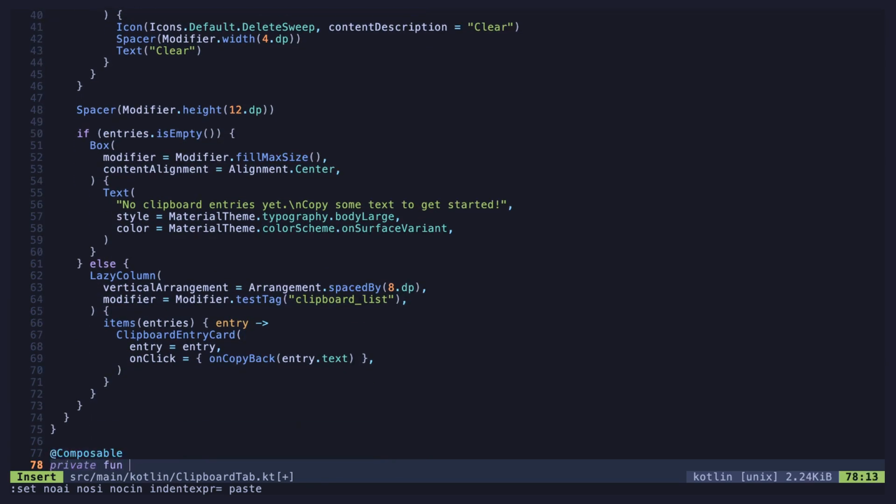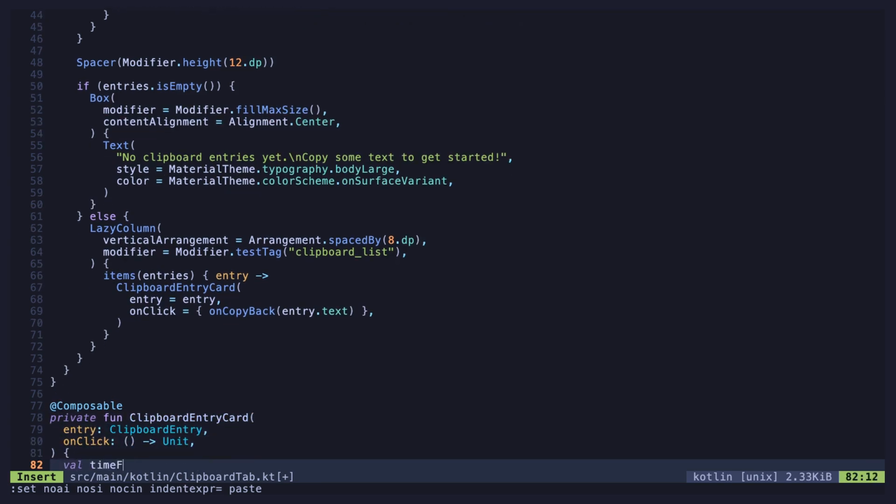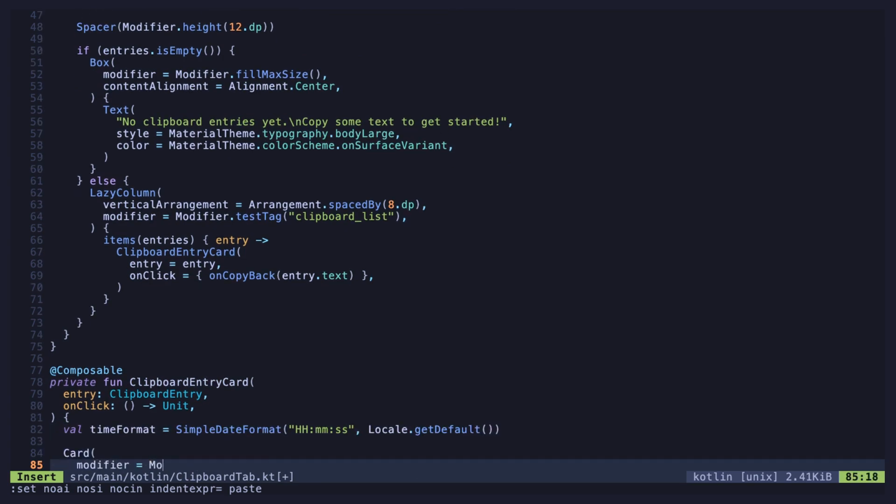Clipboard entry card displays the copied text, a timestamp, and a copy icon. The card uses surface variant color and clickable modifier for the copy-back interaction.